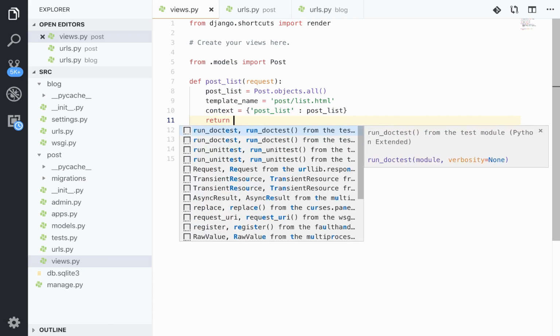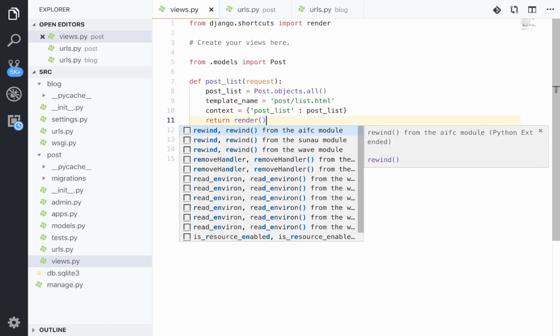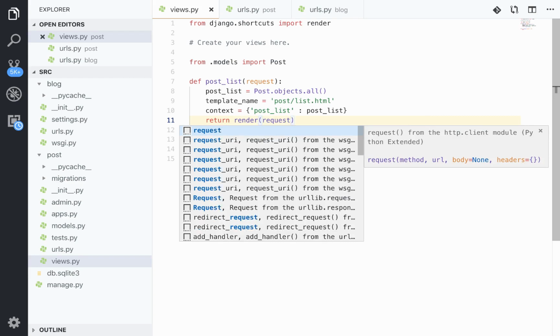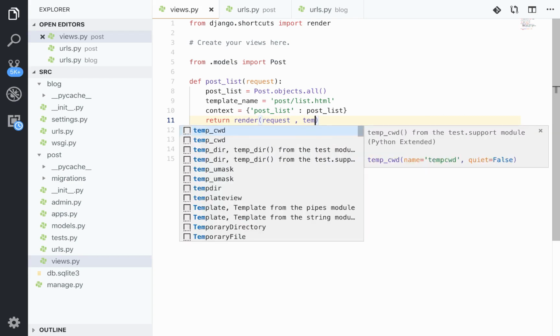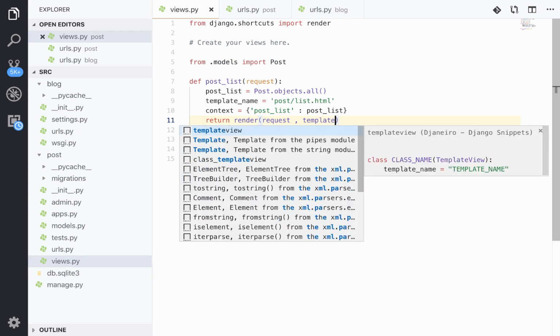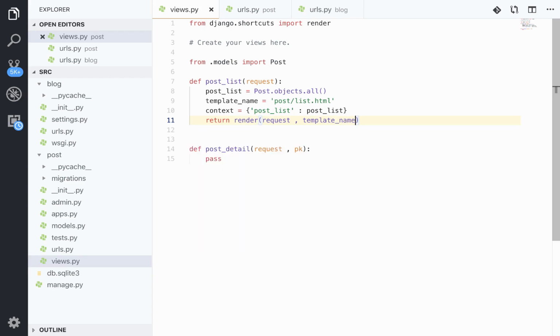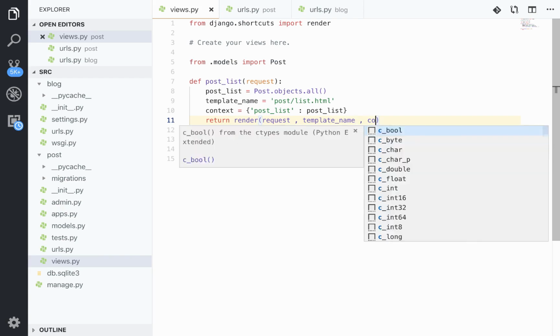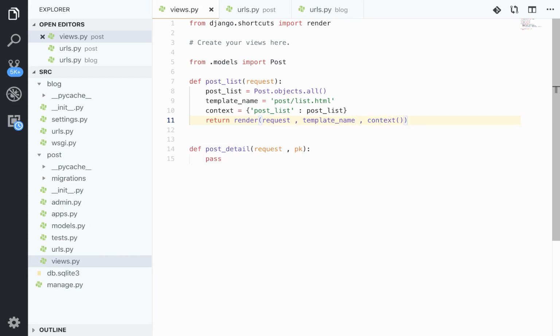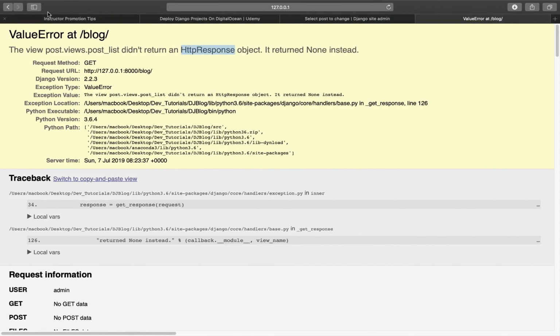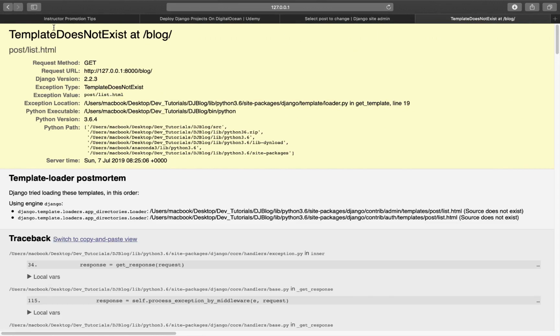And we're gonna return the render of our request with our template name and our context. Yeah, just like this. So let's save this and let's refresh our page. So we've got an error. There is nothing called list.html, template does not exist.